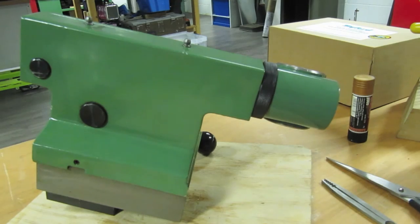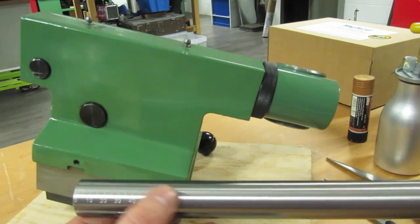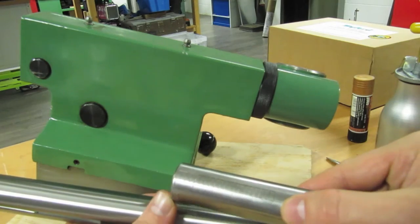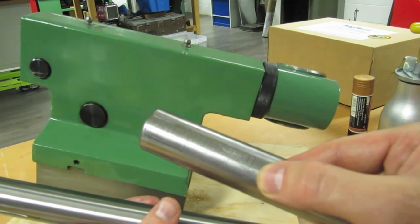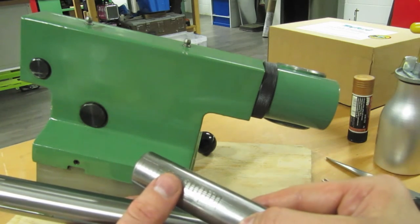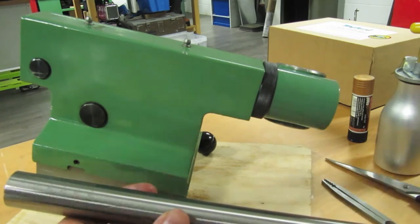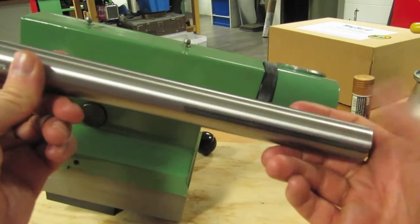So now we insert the new barrel. One thing I never mentioned earlier is that this is marked in metric, whereas the rest of my machine is in imperial units. The old barrel was marked in eighths of an inch but there were no actual graduations — no numbers — so you had to guess or calculate how many eighths of an inch you'd proceeded, which was most irritating. At least this new one, although it's metric, has got numbers on it so you don't have to keep calculating where you are.